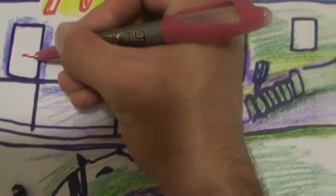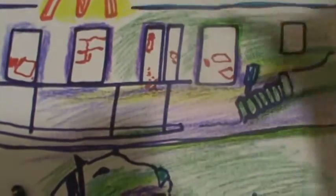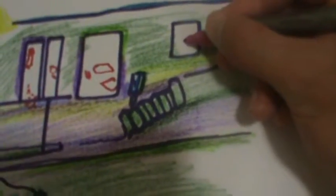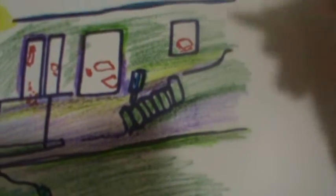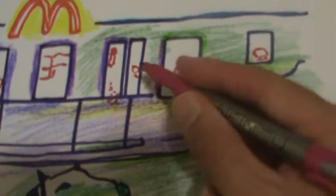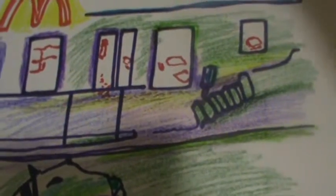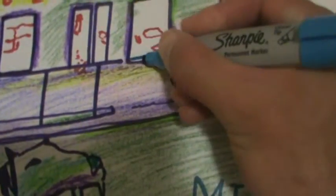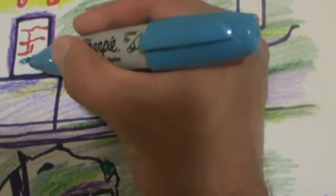If I want to go ahead and add something right here, I can maybe put an eating table. If anybody has eaten at the McDonald's off of the Mizzou campus before, they can probably think about places they enjoyed sitting whenever they went in there for breakfast, lunch, or dinner. For whatever reason, I can remember walking in there and sitting at an eating area about right in here, and knowing back then, I can remember whenever I first moved to Columbia, getting used to the town, and of course the restaurants and places to go and stuff like that.